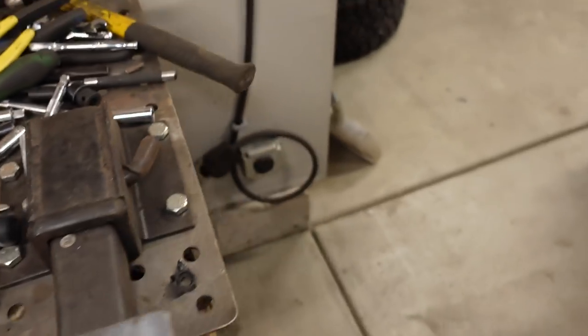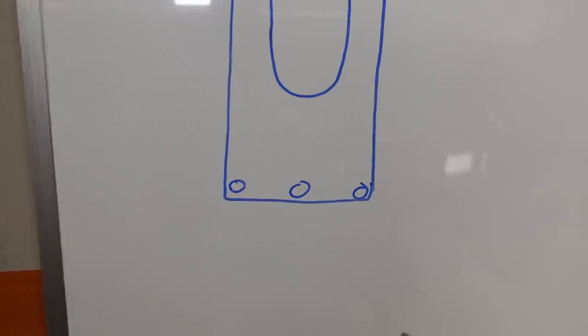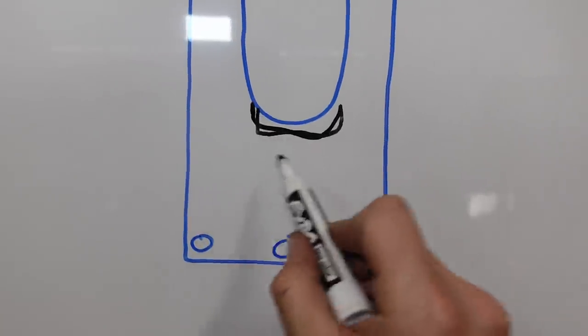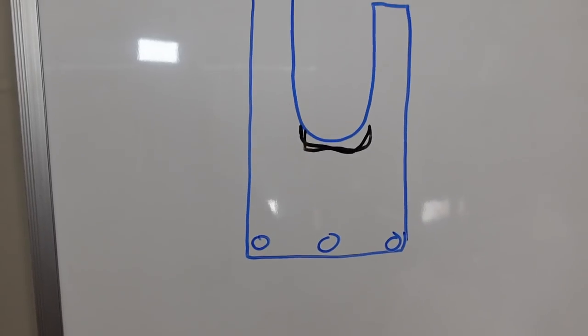So all I had to do there, if you could picture, the injector clip looks sort of like a horseshoe shape. All I really had to do is take my grinder, make a little extra room, and kind of round it, but you kind of get the picture. I just made a little extra room down there in the bottom of the horseshoe, and that allowed it to plug all the way onto the injector and hold it into the rail properly.